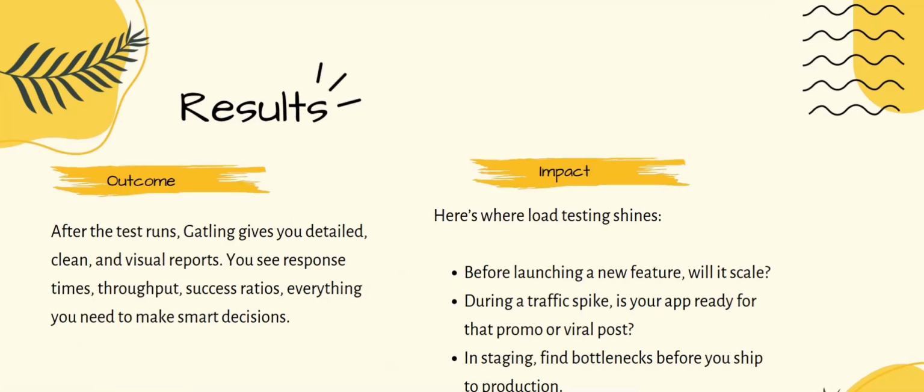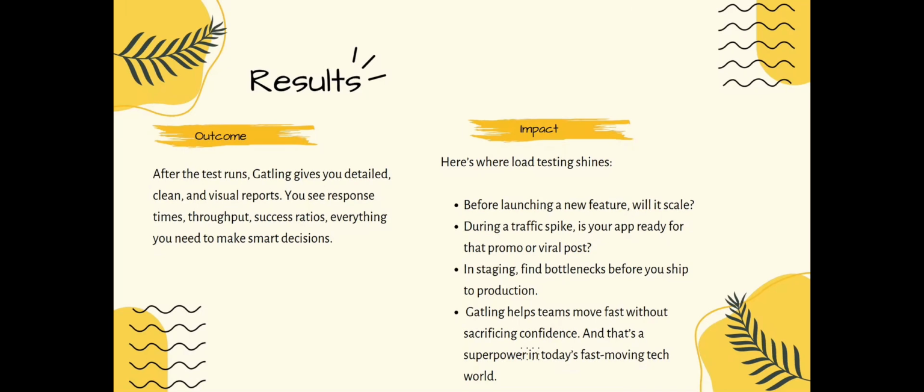Finally, moving on to the results of using Gatling as a load testing tool. So after the test runs, Gatling gives you detailed, clean and visual reports. So you're able to see response times, throughput, success ratios, everything that you literally need to make smart decisions. So the impact, this is actually where load testing shines, because you're able to answer very important questions before you ship your web app to live or you ship that product to launch.